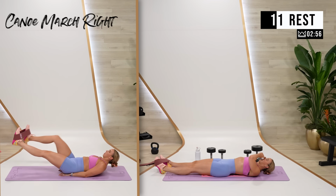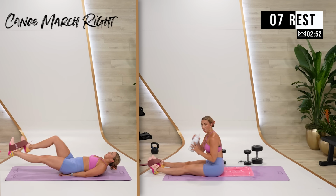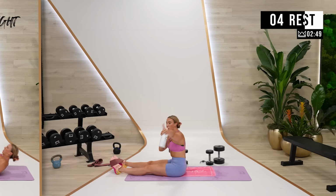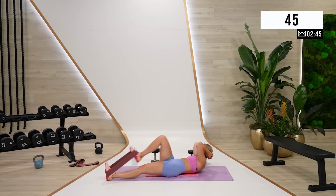Same thing on the other side. Ready? All right, come on, stay strong. 2, 1.